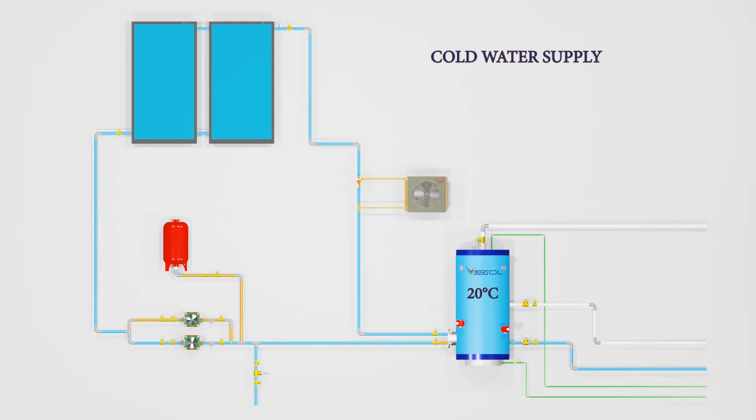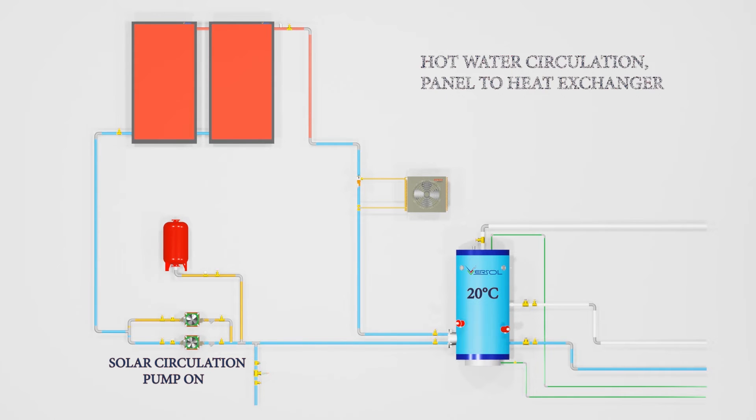Check the system safety components and electrical connections prior to putting the system in operation. Follow manual. Once the system is on, the system will check the temperatures and switch on the solar circulation pump. Heated water in solar panel will be transferred to storage calorifier heat exchanger and heat up the stored water.